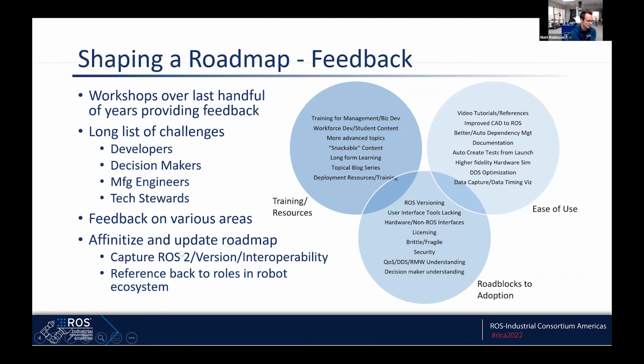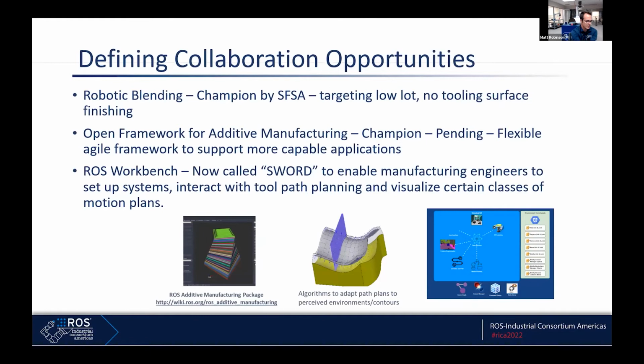But that's active work. We obviously have been doing a lot of work on collaboration opportunities. These are just the ones that are being championed by members that I end up reminding everyone about. So there is another robotic blending that's being championed by the Steel Founders Society of America. This is changing shape currently right now. It's got to be rescoped a little bit. They are targeting deploying at one of their member foundries, so actually dropping a system into a foundry environment and having it make real parts.